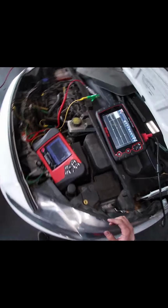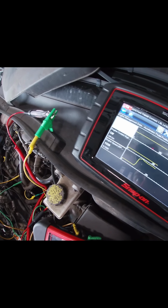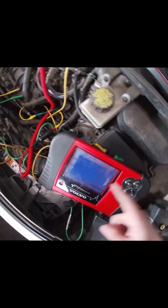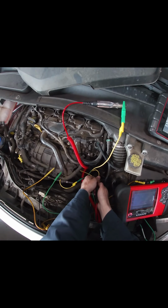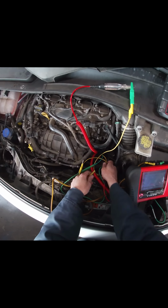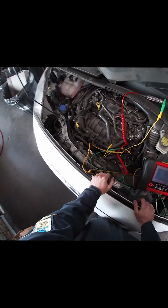Engine running. Off. Got on right here. On. Nothing. No power and ground. But I have power. I have the power. Missing the ground.